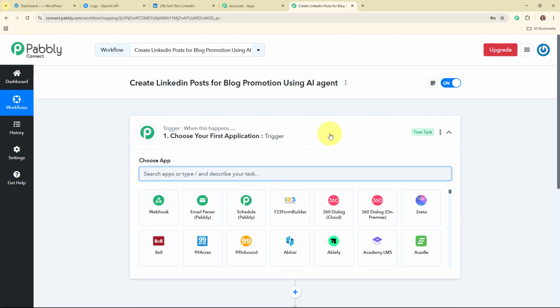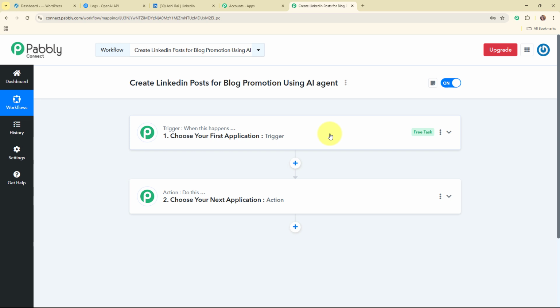And here on my workflow window, you can see we have successfully created a workflow, and here on my screen you can see the two most important principles of an automation process, that are trigger and action. Where trigger says when this happens and action says do this, that means action is a response towards a trigger. Your automation can have a single trigger but multiple action steps. Now let's begin with our automation by simply setting up a trigger.